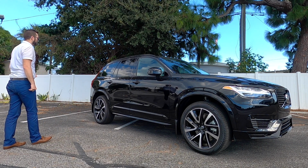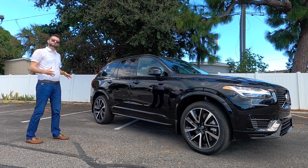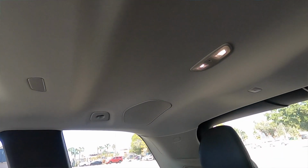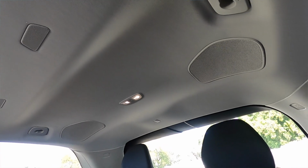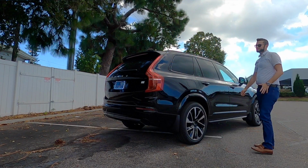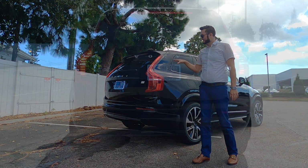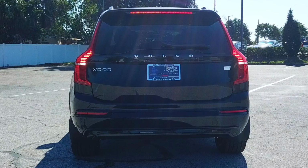With the Infiniti QX60, another great refresh, you actually lose some interior space. Here you're not gonna sacrifice. Even in the third row, they carve out room for headspace for people tall like me. And the Audi Q7, you're not gonna even be able to fit in the third row when you're comparing to this. LED tail lamps, towing up to 5,000 pounds.